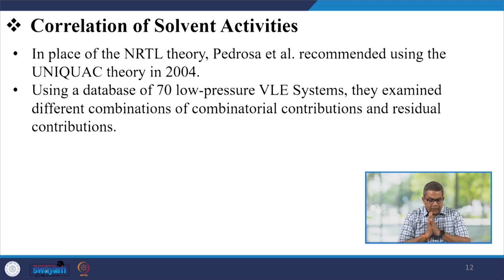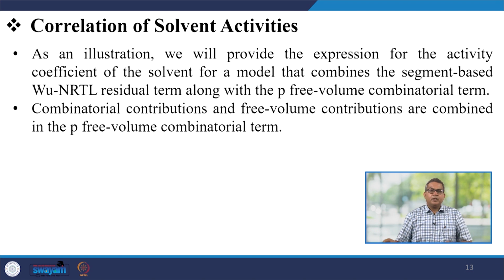Now, in place of NRTL theory, Pedrosa suggested UNIQUAC theory in 2004. Using a database of 70 low pressure VLE systems, they examined the different combinations of combinatorial and residual contributions. As an illustration, we will provide the expression for the activity coefficient of the solvent for a model that combines the segment based NRTL residual term along with the free volume term, and the combinatorial and free volume contributions are combined in the free volume combinatorial term.